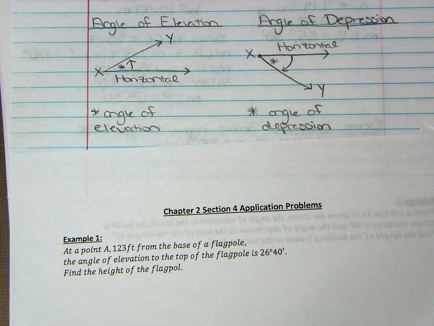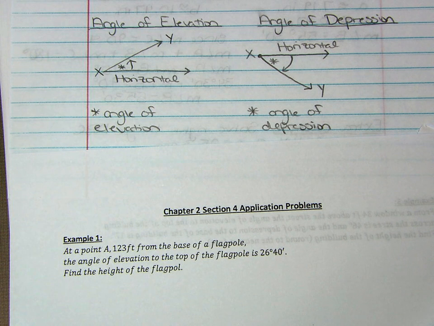And I'm not a very good artist, but I will do my best when it comes to drawing the pictures. Because oftentimes the problems themselves don't come with pictures, so you're going to have to be able to read it in such a way that you can make pictures if you are a visual person that needs pictures.